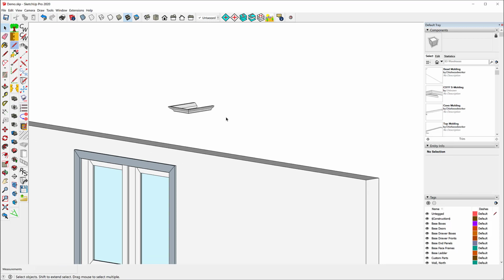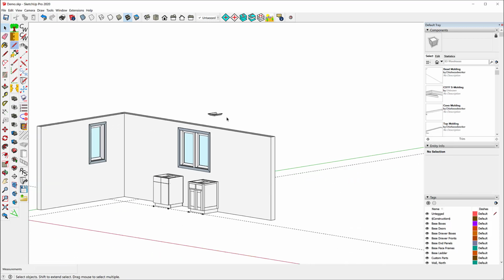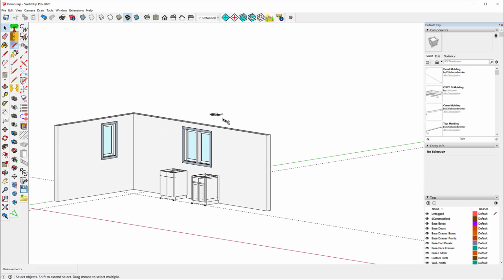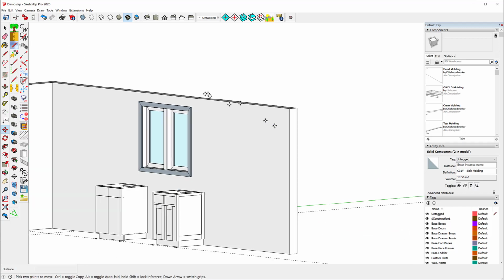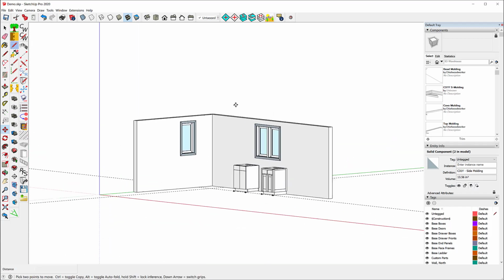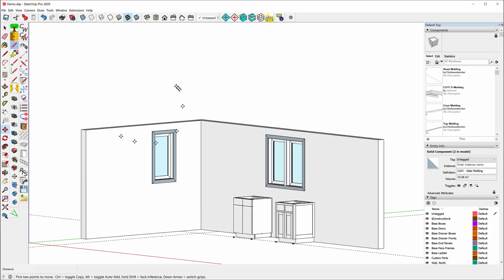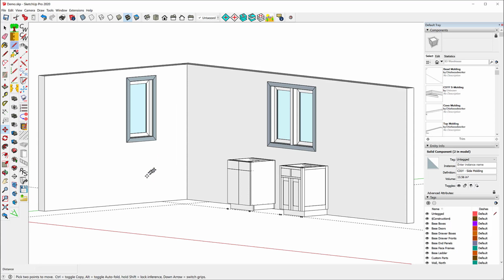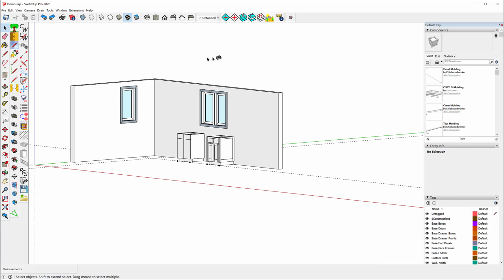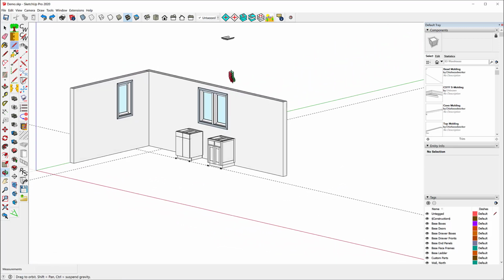Now that I have that, I can add it to my model. What happened here? I seem to have lost it. Oh, there it is.